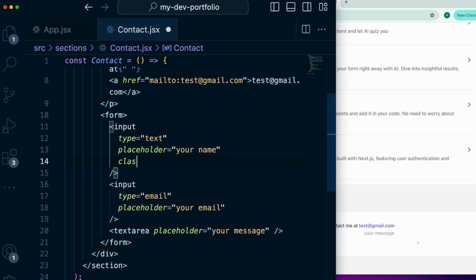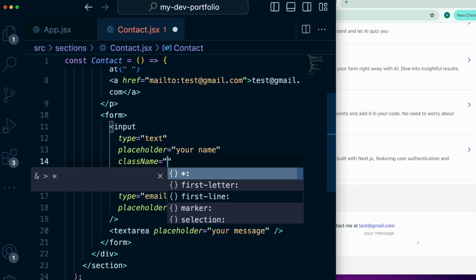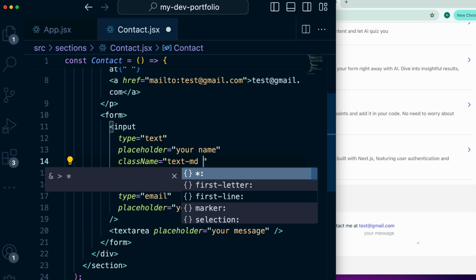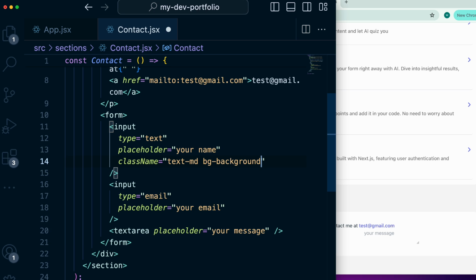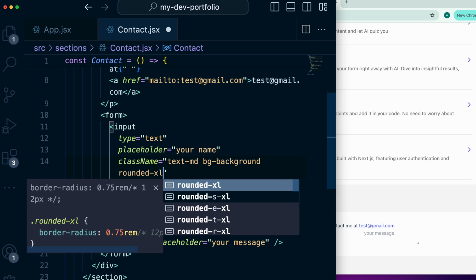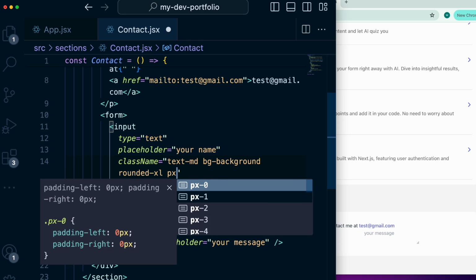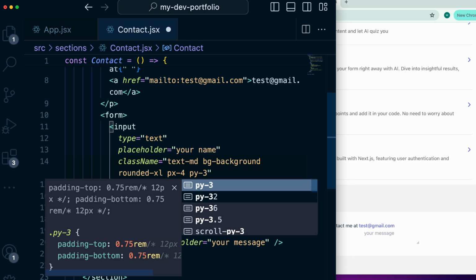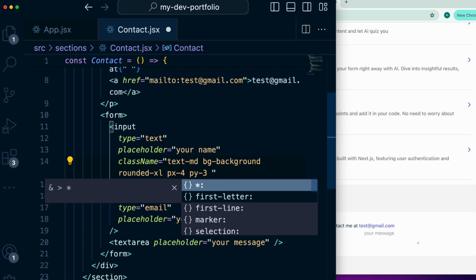Doing the styling now, add a className on both of the inputs. First, let's update the text size, make it medium. Then as a background, we're going to set the color that we have for the background, rounded corners, some padding on the side, as well as smaller padding on top and bottom.